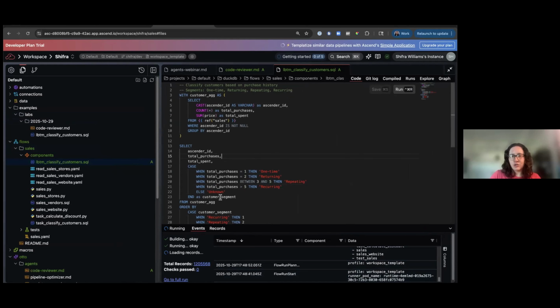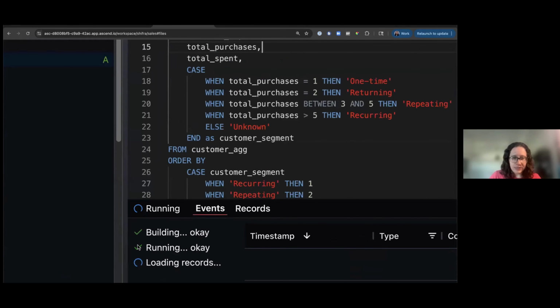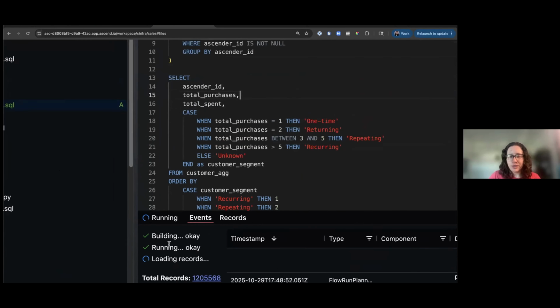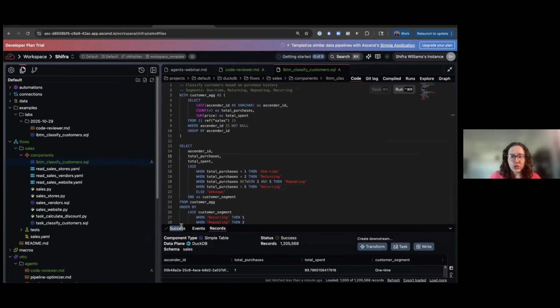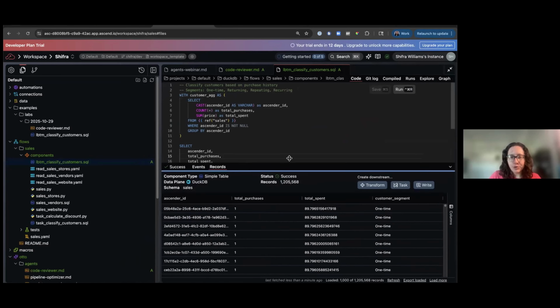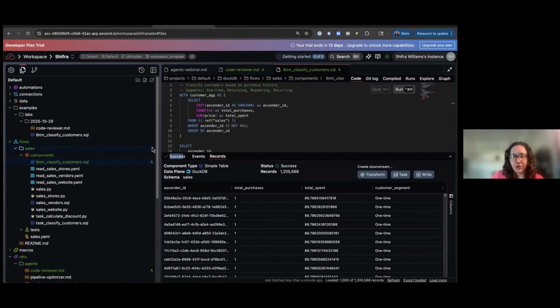Yeah, absolutely. I do want to note that our run did succeed. We see that check mark next to the running, which is showing us that our run is going perfectly. And we have a full success here, literally showing the table records, which is so cool to see working. So how do we deploy this?